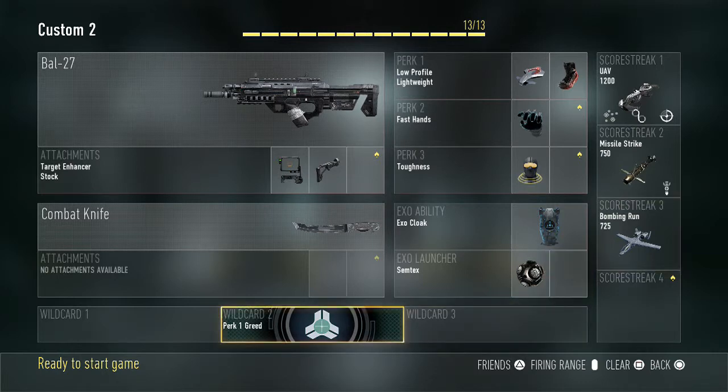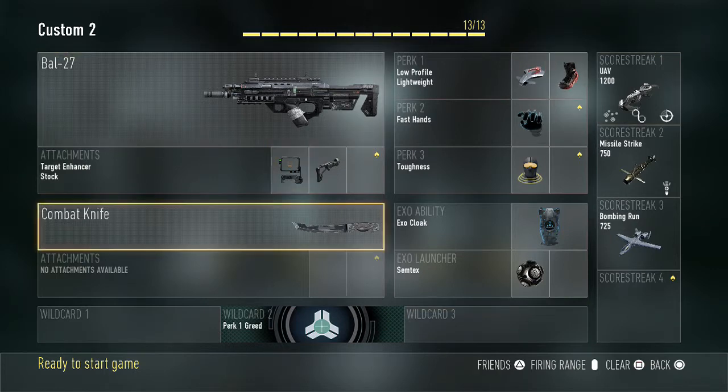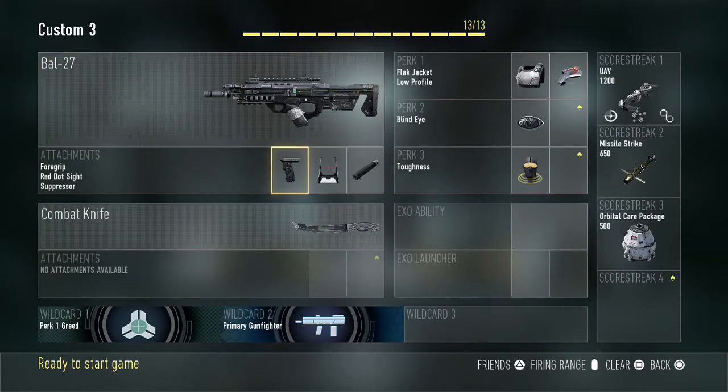Perk 1, wildcard again, obviously because I've got 2 perks there, so that's class set out 2. Let's go to number 3.